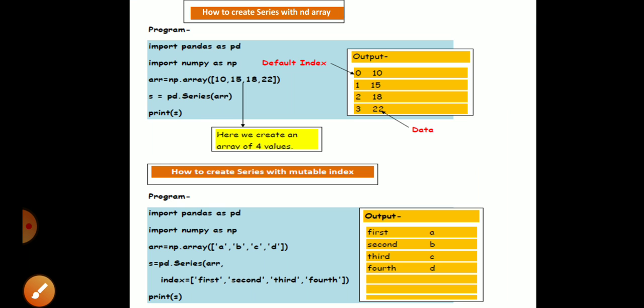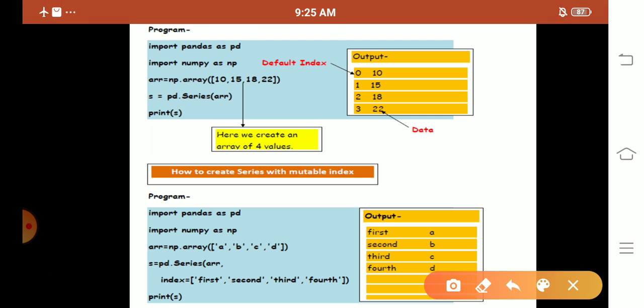Next, you can see how to create a series. So first we write import pandas as pd. We are using which library for creating the series? We are using the pandas library. So how will we import pandas? Import pandas as pd. The short form we are giving for pandas is what? pd. Next, since we are using the array like structure, we'll use what? Numpy for that. So next we have to insert what?